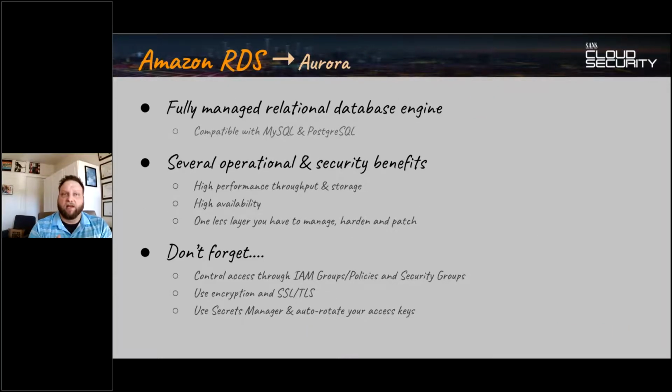On the topic of RDS, I would like to at least mention Aurora as well. This is a fully managed relational database engine that Amazon provides. This is their RDS basically, and it's compatible with MySQL and Postgres. So if you have an existing database on one of those two platforms, it lends for easy migration, or you can start up new.